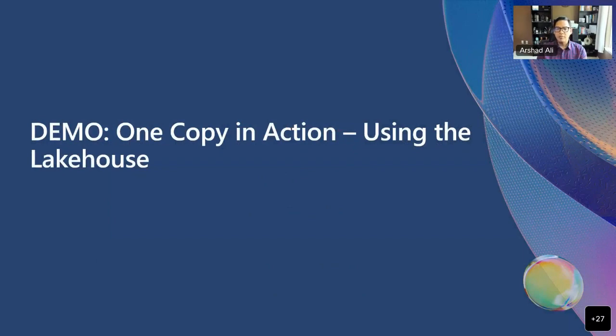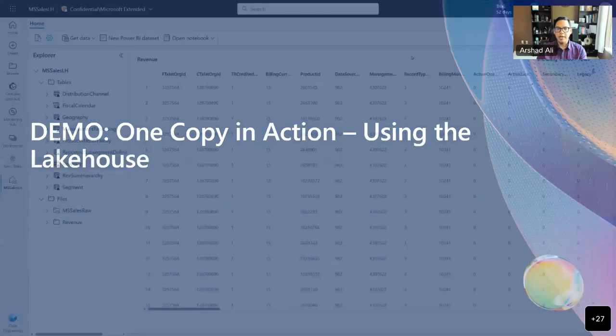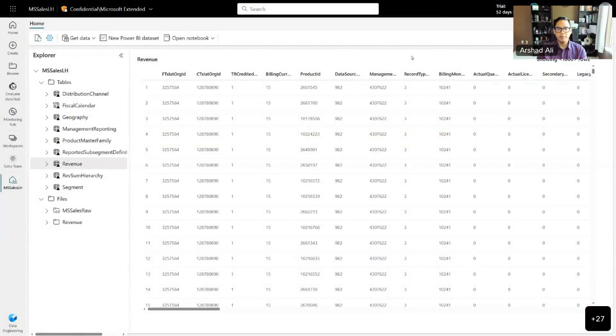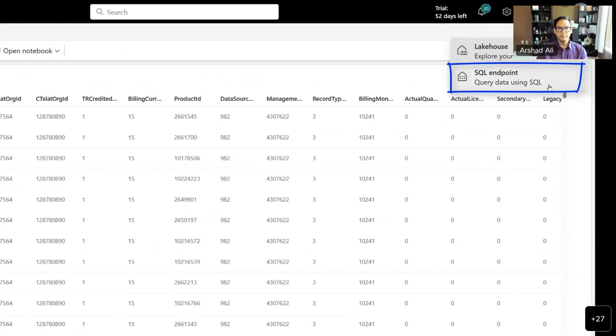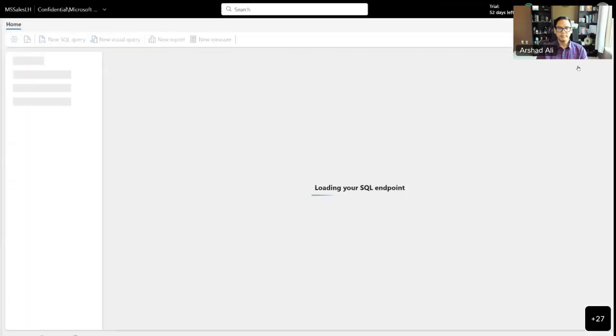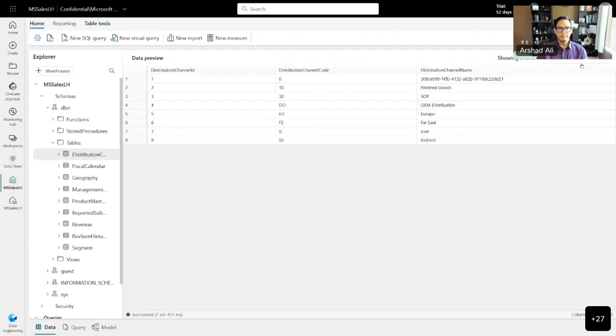So the earlier example was primarily focused on the data warehouse experience and how you make use of it. Let's look at an example of Lakehouse here. Let's see how different data professionals can collaborate on top of the same copy of data stored in the Lakehouse. As a SQL analyst, I can navigate to the SQL endpoint that comes automatically pre-wired to my Lakehouse with no setup needed. This opens up the Warehouse UI, which is powered by our serverless SQL engine.